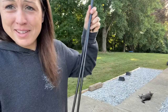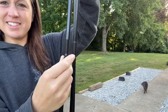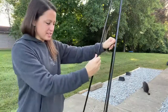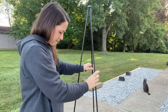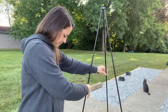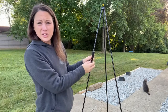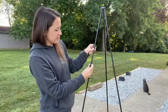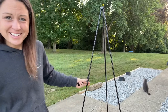To set this up, it's really simple. Like I said, once everything snaps right into place, you go ahead and put it out in the triangle design. And here you have the bottom pieces that come just like this, and you want to pull them out. That way it makes the bottom of your stand.